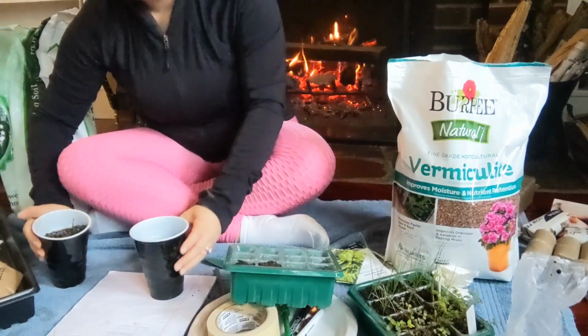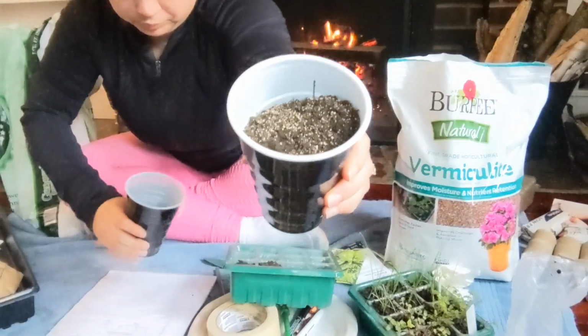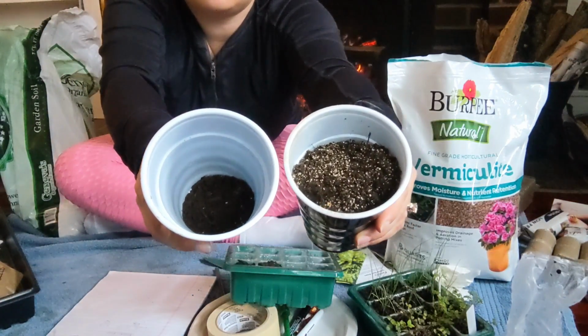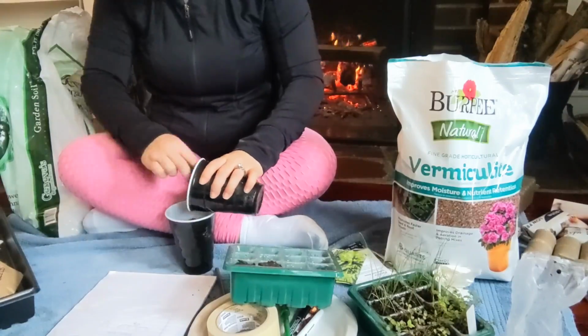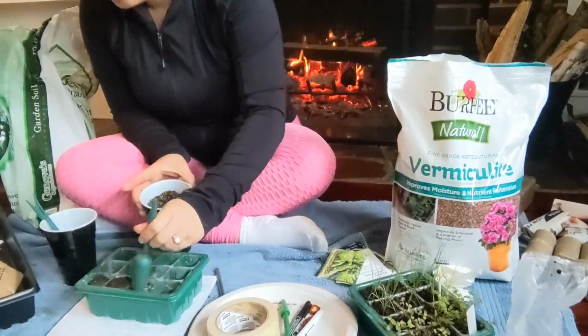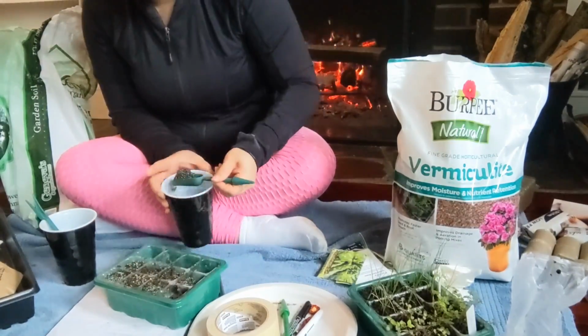And it just looks more like potting soil. Do you know what I mean? The two types of things you'll normally find in potting soil, I think, are perlite and vermiculite. But today I'm going ahead and using the vermiculite. That's what I have on hand, and a little goes a long way with it for real.